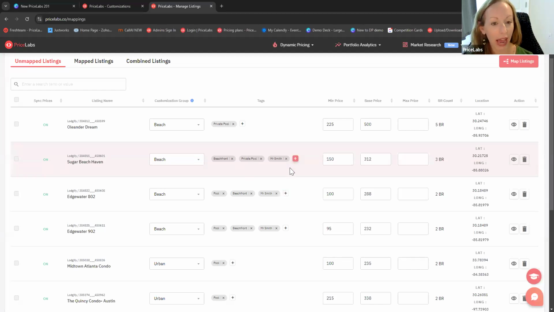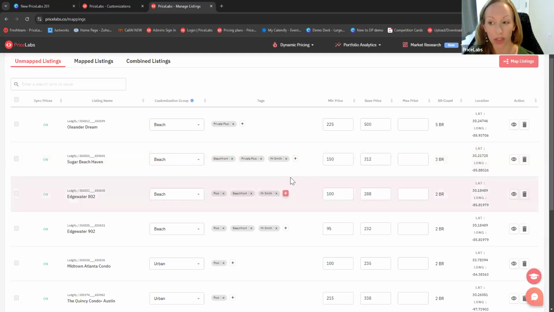Other ones I have: let's say you have an owner that has multiple properties with you. A lot of times that's a very special relationship. You need to make sure that that owner's happy. And so I have a tag for Mr. Smith because he's got 3 properties with me. I want to be able to filter and hone in and really pay attention to his properties. I want to be able to report on just his properties. So it's important for me to have a label or a tag that can do that.